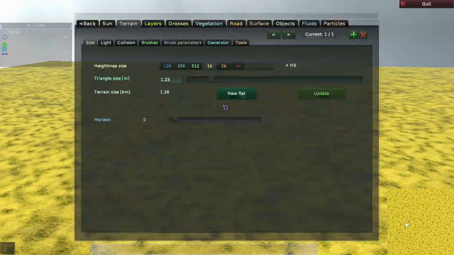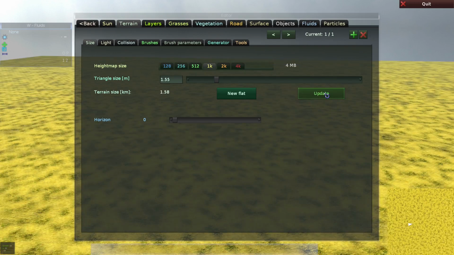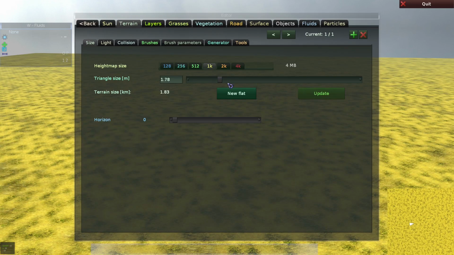Disable vegetation and let's see what this changes. It allows you to slightly change the terrain size without changing Heightmap, because once you edit it you cannot change it after.